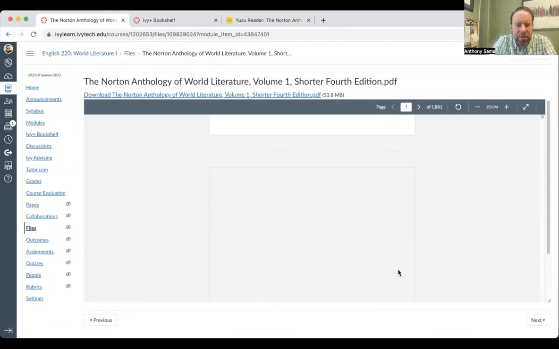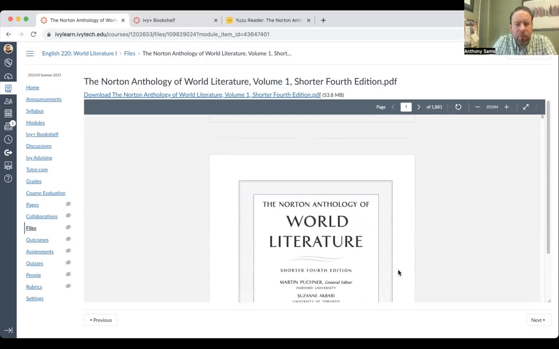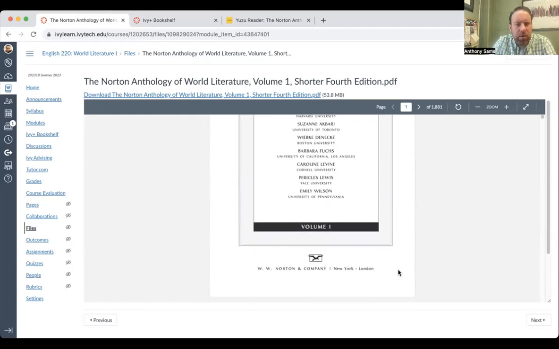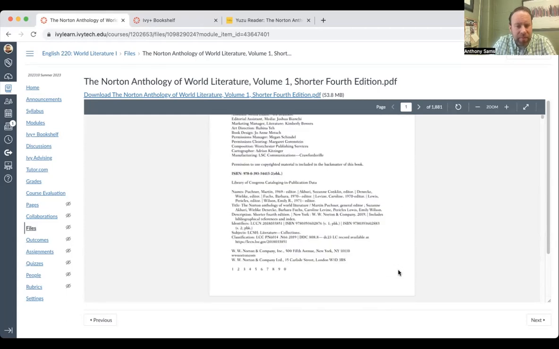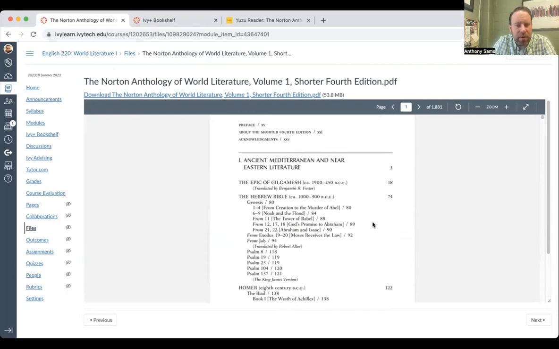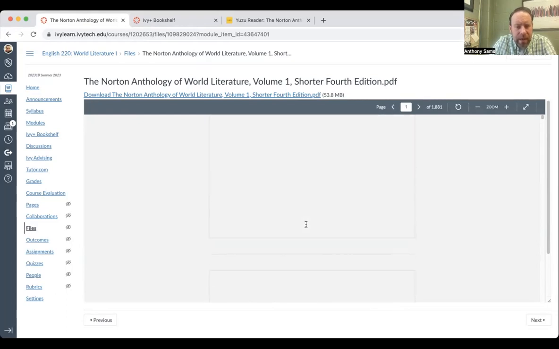And as you scroll down, you can see that this is a facsimile or a replica of what the actual book looks like, organized around pages, organized in the Norton font. And when you get to, for example, footnotes, they are arranged in a much more traditional way on the page.